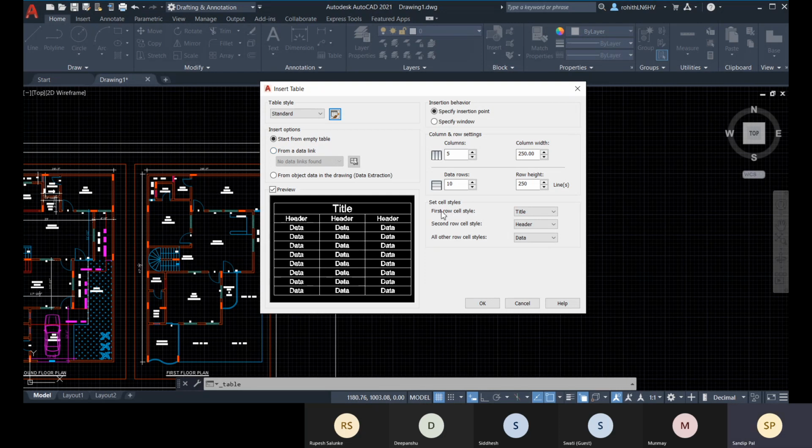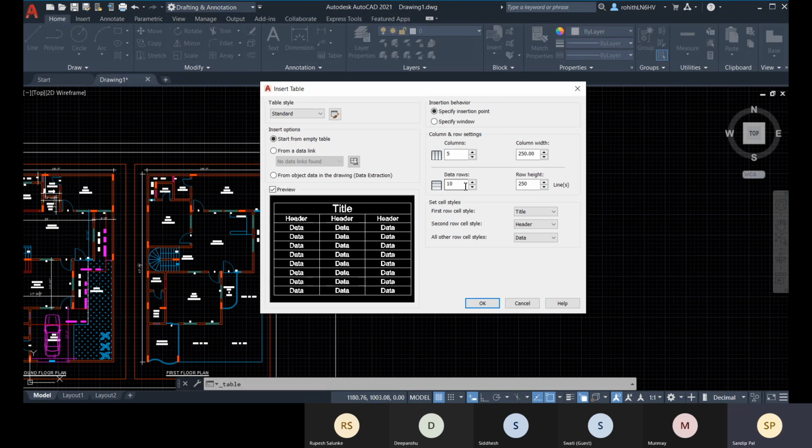The first row cell is title, and the second row cell is header. You can make it data, so there will be no changes. You can choose data as well. Then define how many columns you need and how many data rows you need.